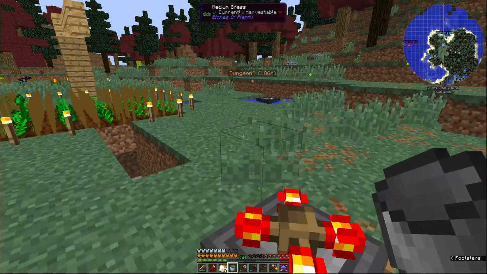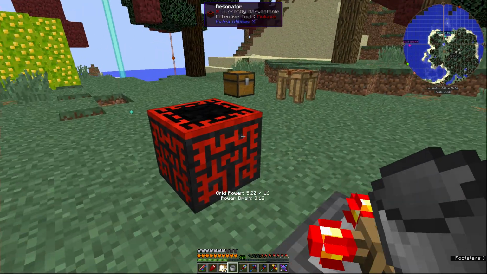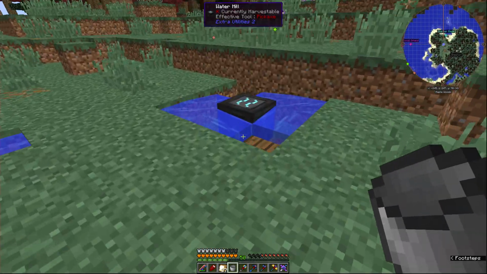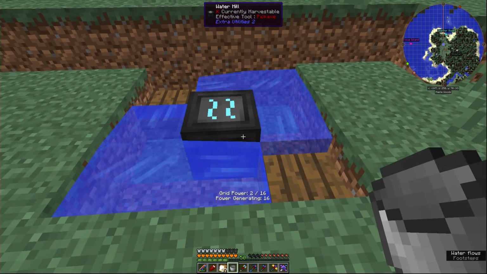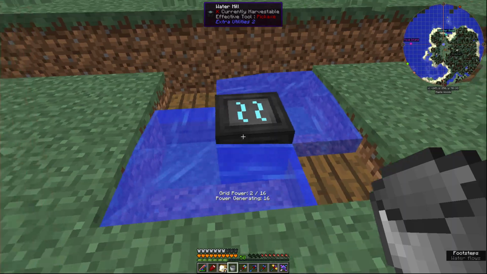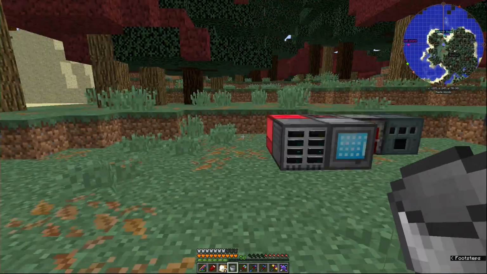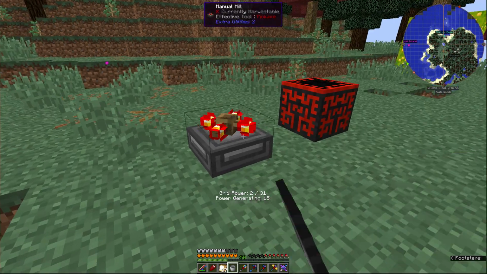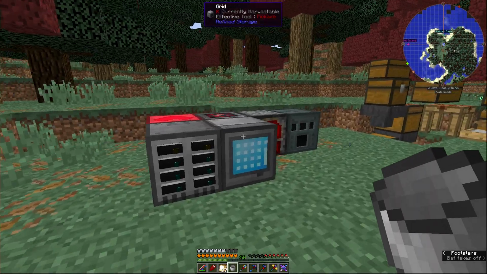And so what ends up happening is the more grid power things that you have, eventually you'll have to make more of these things or any other thing that generates grid power. And these are really easy to make, and they work by themselves, and you don't have to sit here and, you know, turn this by hand. I mean, you can, but you don't have to. So why would you if you don't have to?